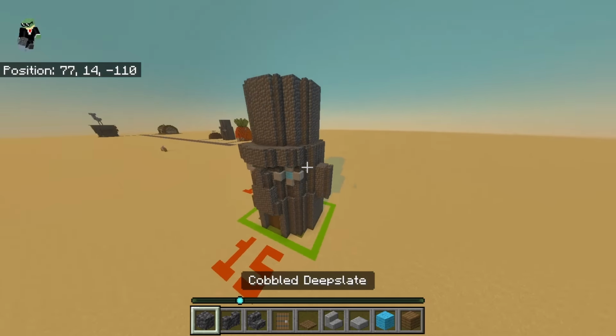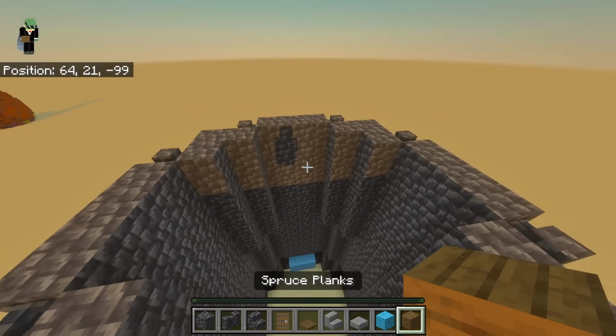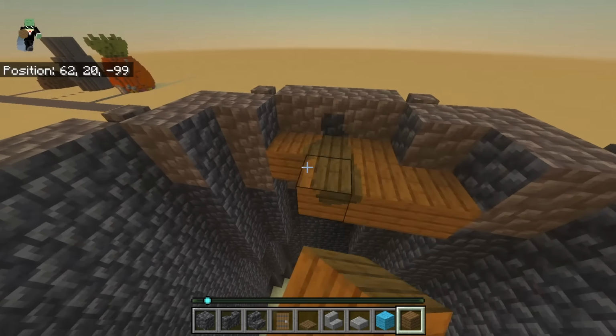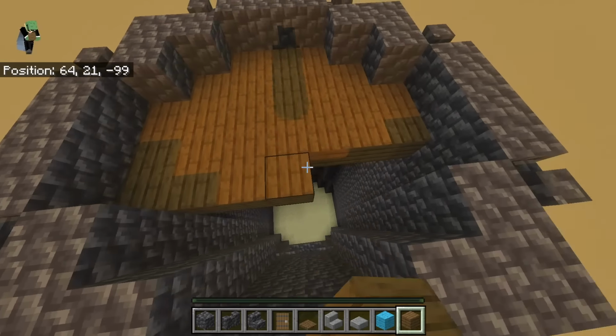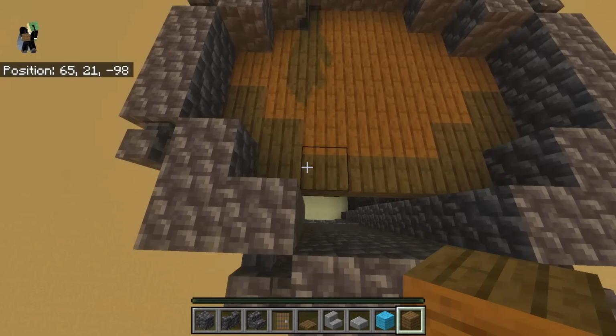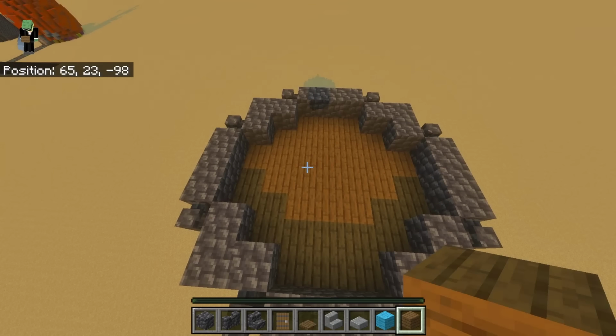But yeah. The only other thing we're gonna do is a block below the top, fill in the top with spruce planks. I swear there is an episode where Squidward comes onto the roof with a, not a lawn chair, but like a beach chair, and just lays down, and I could not find the image from that. So I don't know if I just made that up, but I swear it exists.